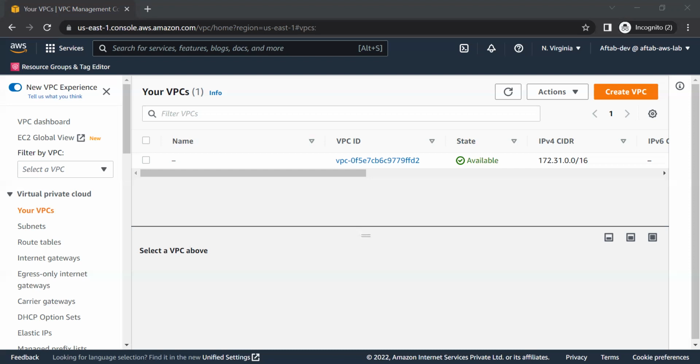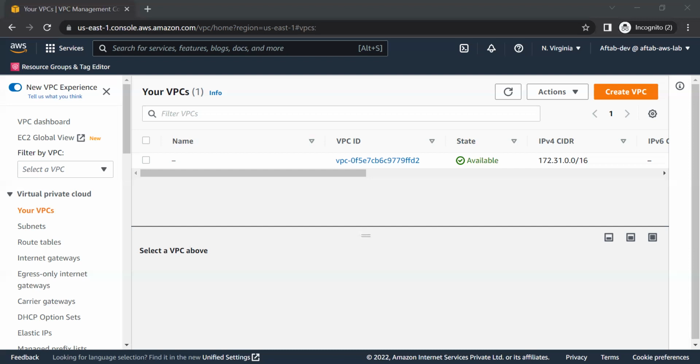Point number three: the default VPC already has internet connectivity, right? Whatever EC2 instance we launch into this default VPC will have a public IP address, unless we intentionally, as per our requirement, instruct AWS otherwise when creating a new EC2 instance in our default VPC.